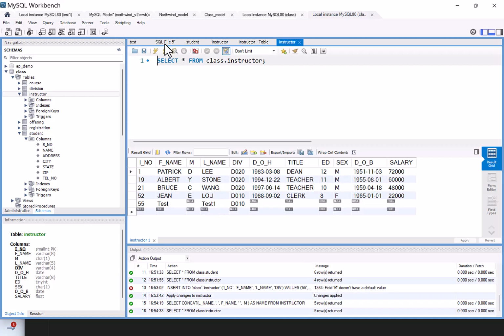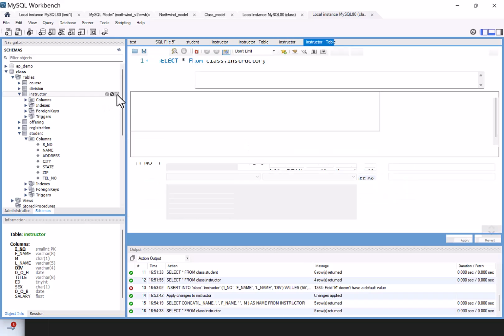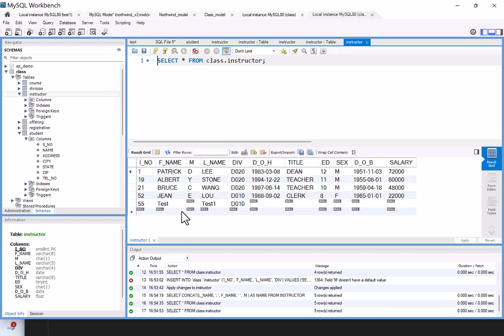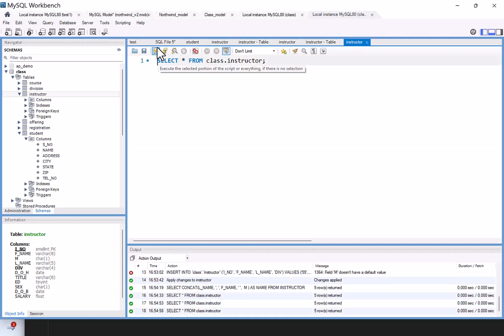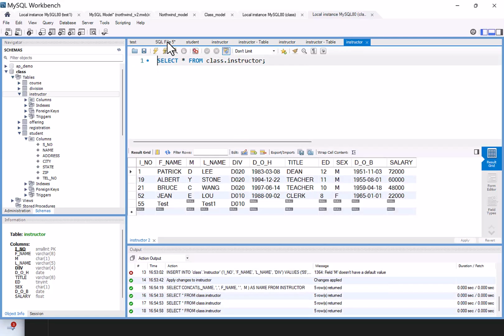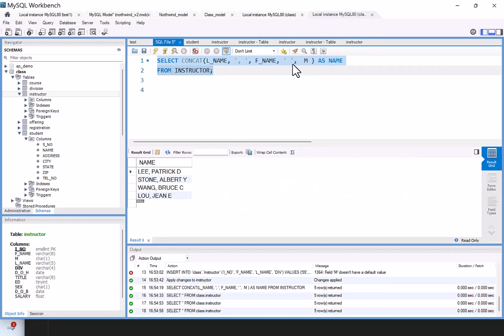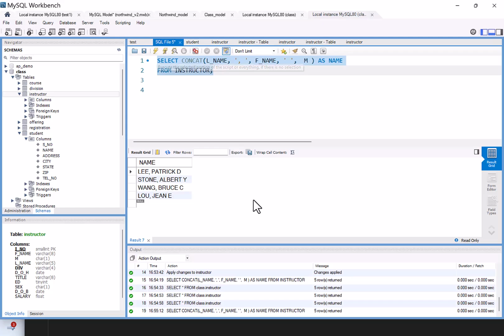Okay, so it looks like this new employee has a null middle name, and when I select concatenate first name with middle name, when it's null, they actually do not show.